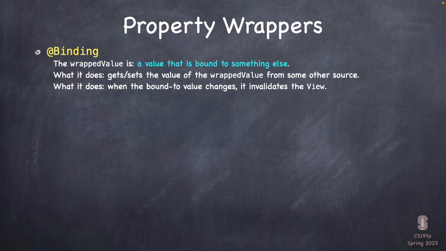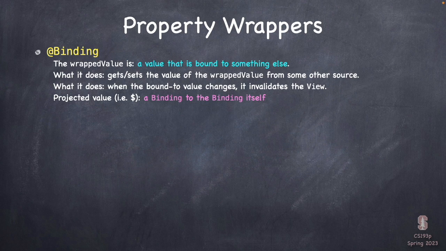So it's a reference, right? It's remotely changing that other thing. The other thing it does, very importantly, it invalidates the view it's in. An @Binding is going to be in one view, it's going to be bound to the state in another view. When the value changes in that other view, it's going to cause the view that has the @Binding to get invalidated, you see, because it's bound to that other one.